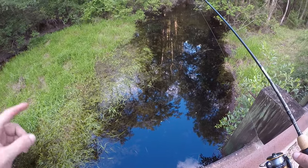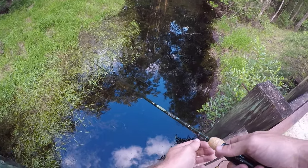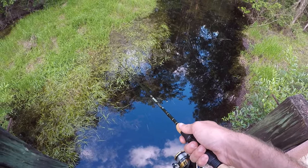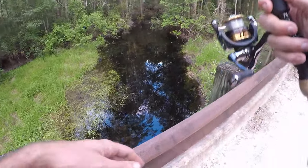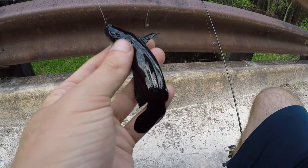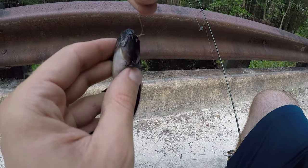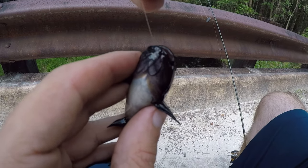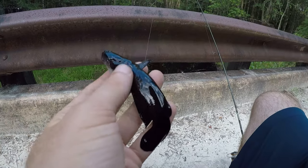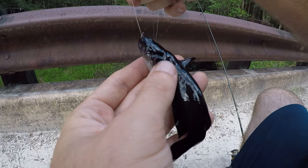Next spot is another little creek type thing, but the water levels here are really really low. Let's drop the red worm down — fish on first drop! This is different — it's a catfish. I do not like handling catfish but I got one so I have to. I've caught yellow bullheads here before and those have white chin barbels, but this guy has black chin barbels. This might be a really dark brown bullhead — I don't think there are black bullheads in Florida. Going to go with brown bullhead. Quick pic, pretty cool catch, wasn't expecting this.